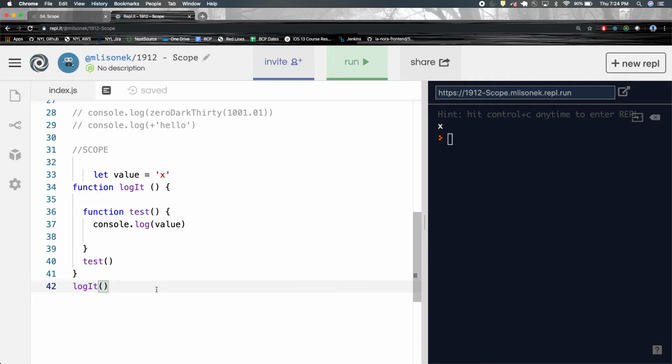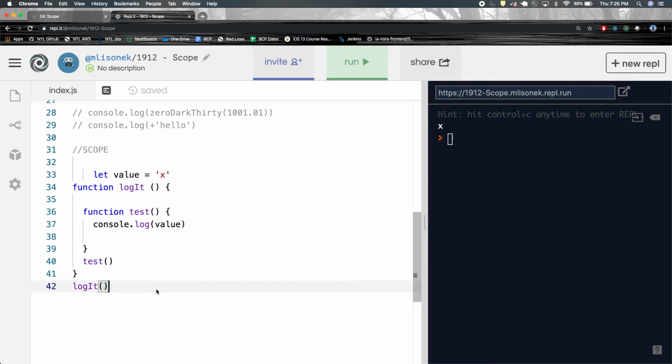So JavaScript is saying, what is value? We look inside the test scope. It's not there. So we look up one, into the logit scope. We look for something called value. We don't find this anywhere. So we look up one more, and we've hit the global scope. It has to be here, or it's going to throw an error. And look, we found it. It's up here.